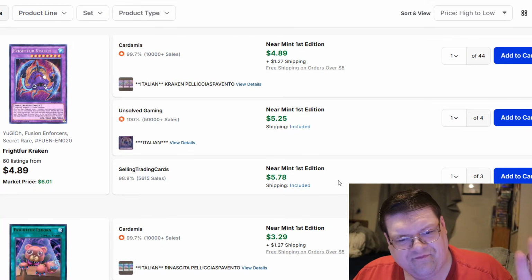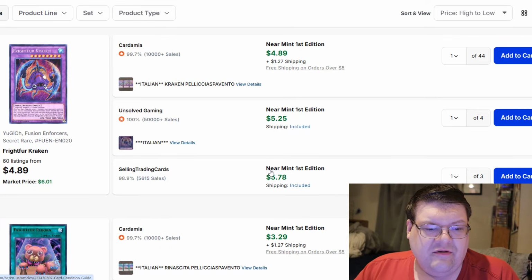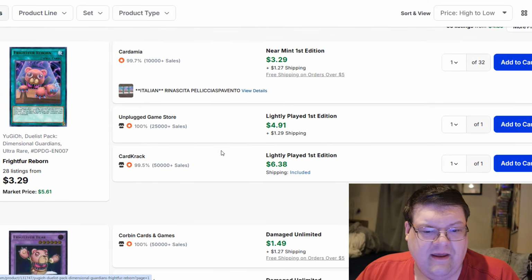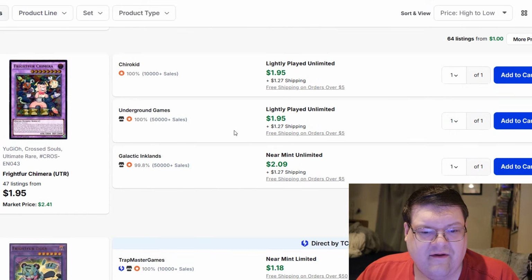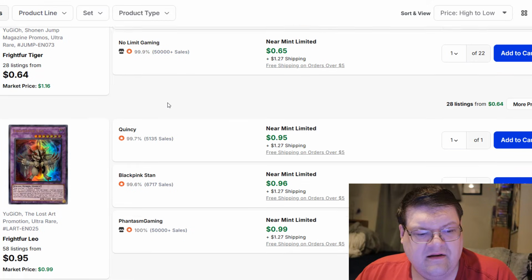I haven't paid too much attention to this guy, but our old dear friend gaining up to about $6 again. Fright Fur Reborn, well, about $7. No real change there. Bear coming in at like 3s. Fright Fur Chimera coming in at 2 to 3. The Fright Fur Tiger coming in at kind of $1.